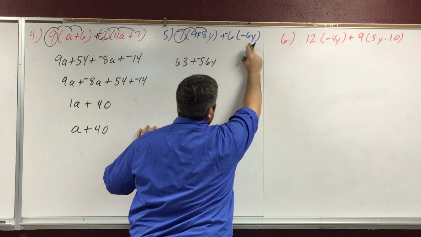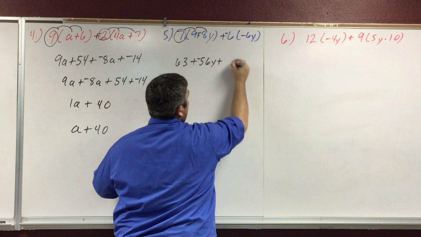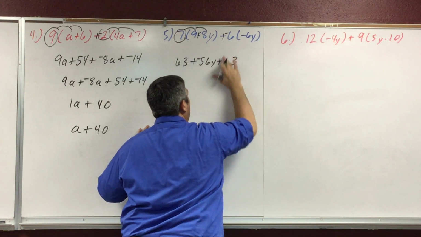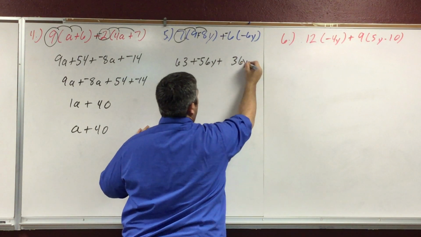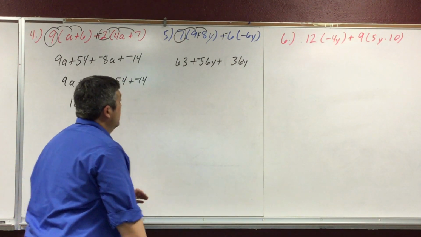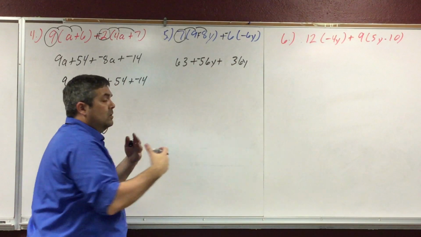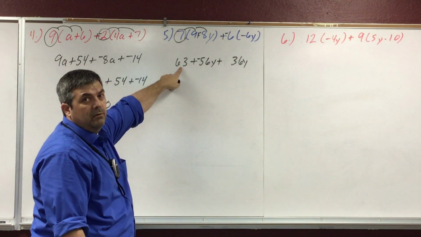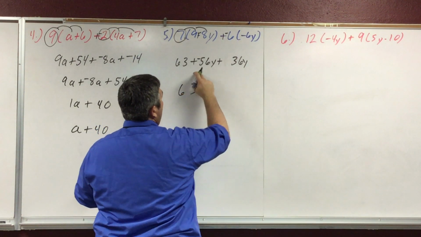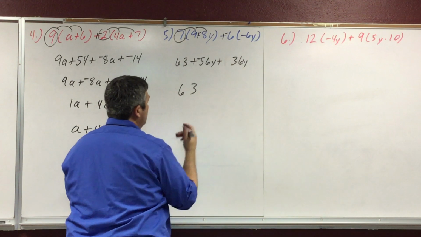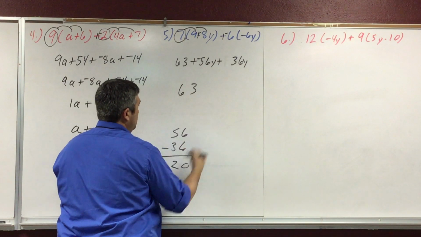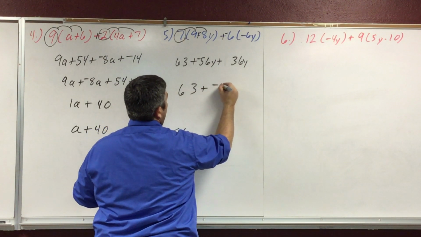And then now I got negative 6 times negative 6y gets you negative, a negative times a negative gets you a positive 36y. It's really important to learn your sign rules and not make mistakes with them because it really affects your problems. Okay? Now, combine like terms. Well, I don't have any like terms with that 63, but I do right here. So I'm just going to bring that 63 right on down, and now I have a negative plus a positive, so I subtract, keep the sign of the bigger number. So 56 minus 36, that's 20. So plus negative 20y.